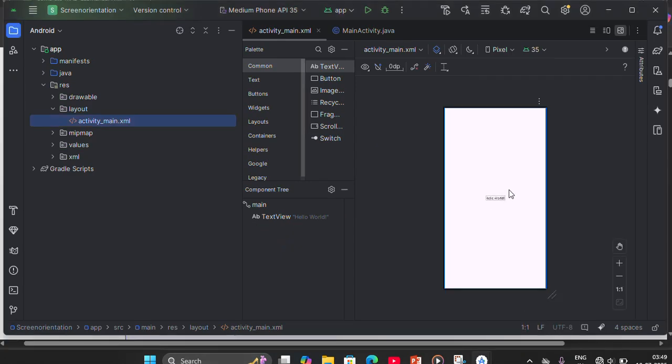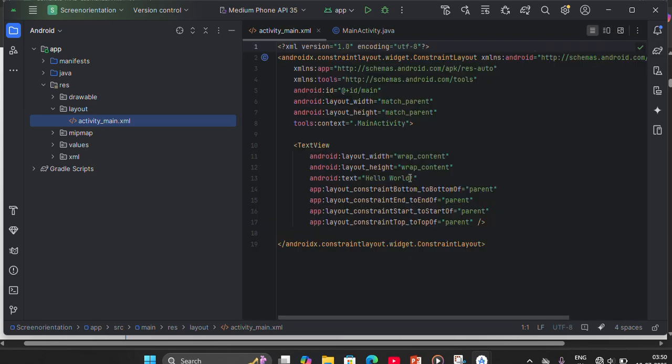So here hello world is there. So I don't want this. What I'll do is, I'll remove this from the code. See, this is code, split and design view. So I want to change the code now. So what I have to do is either I can make changes here, hello world, erase it and write it as portrait orientation, or I can remove and do it. I'm not removing it, I'll just type here portrait orientation. So this is the thing that I want for text view.